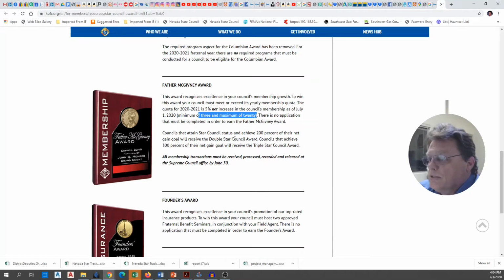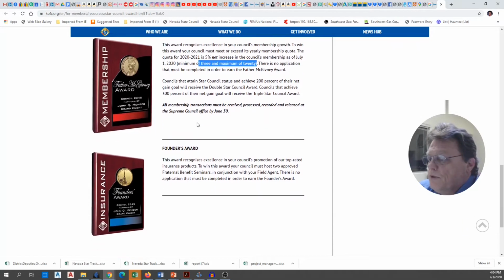So it's easy math, and this is where that comes from, how many stars the Star Council gets. Again, this has to be completed by June 30th. Has to be submitted. So as soon as a person becomes a member of your council, it's updated into the Supreme Council. They know, and we get a daily report. We know all the numbers throughout the year.